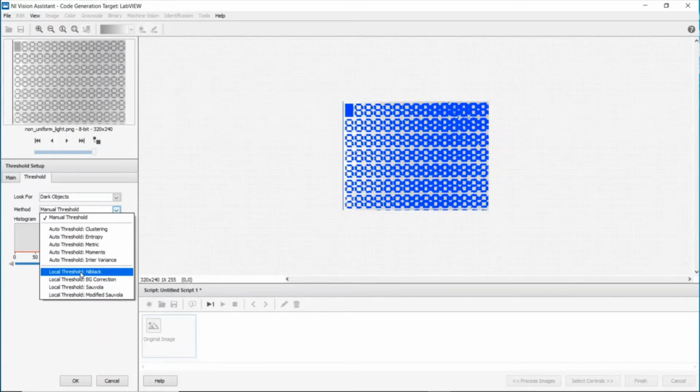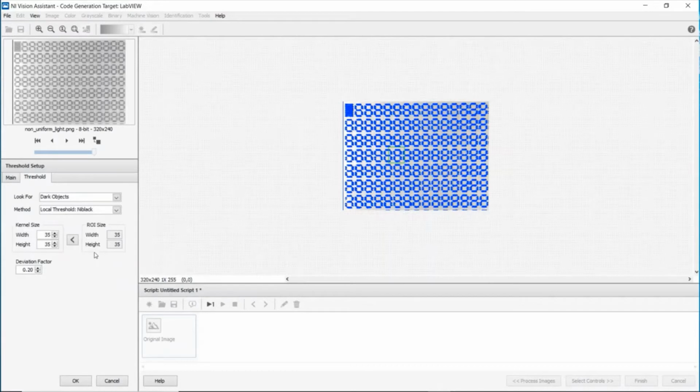So let's choose the NIBLACK method of the local thresholding, and as you can see, now all of the objects are segmented from the image, even though the lighting is not uniform.